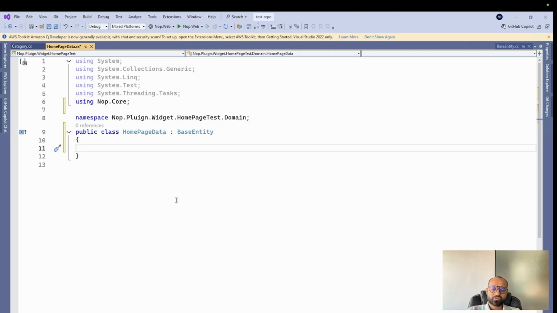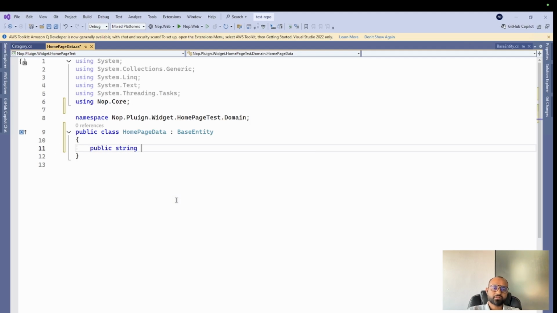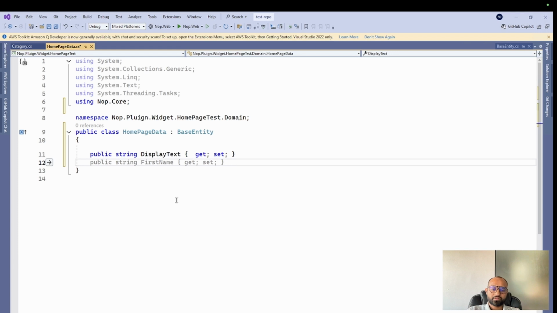Next, a public string DisplayText with get and set. Then a public string Title, also get and set.